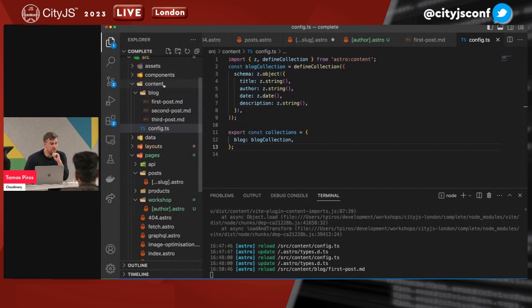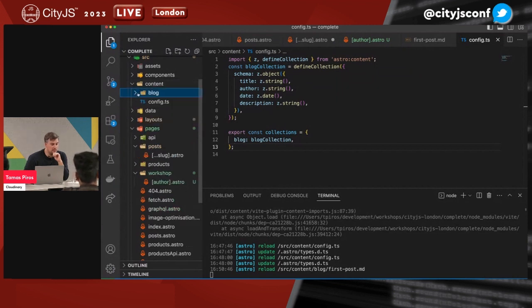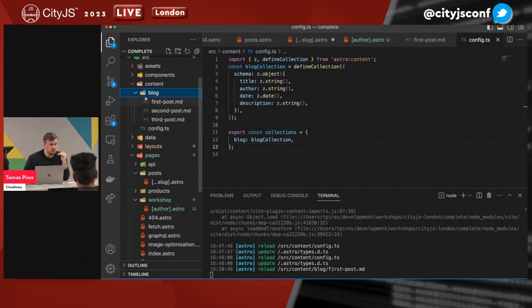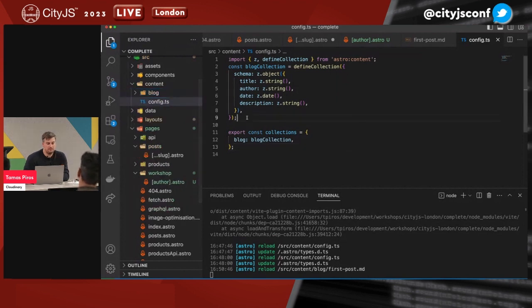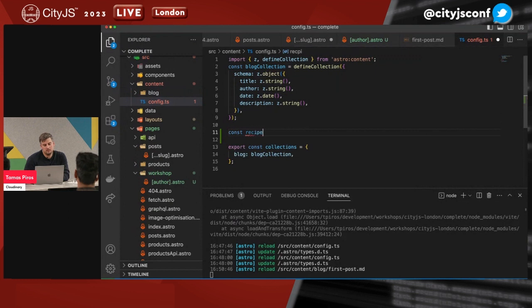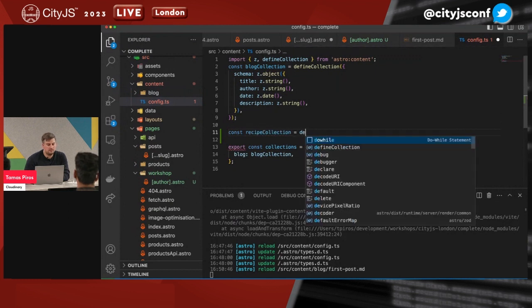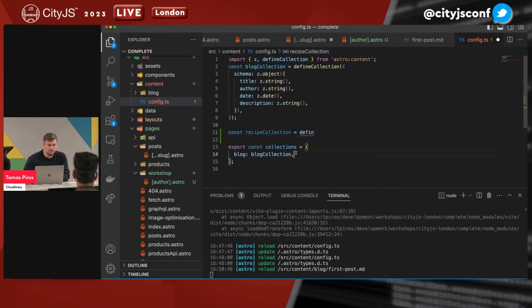So the content folder, I said, is a built-in folder reserved for any content piece that you want to have. Then you can put folders, or you can put markdown files, but if you have multiple pieces of content, you would put them into these individual folders, and then in one config file, you would define another recipe collection and export it as recipes.